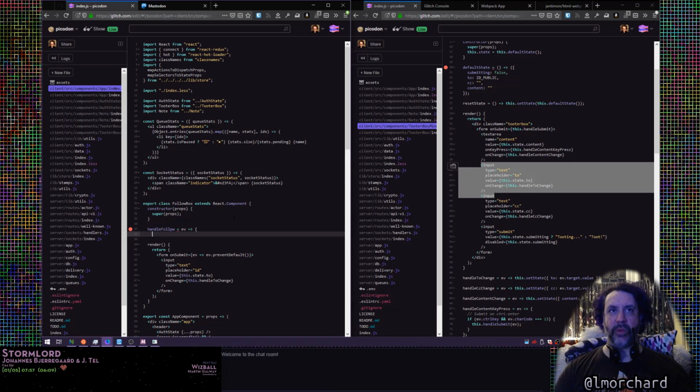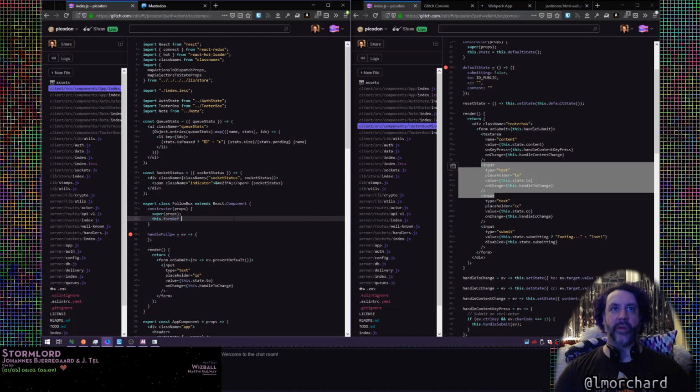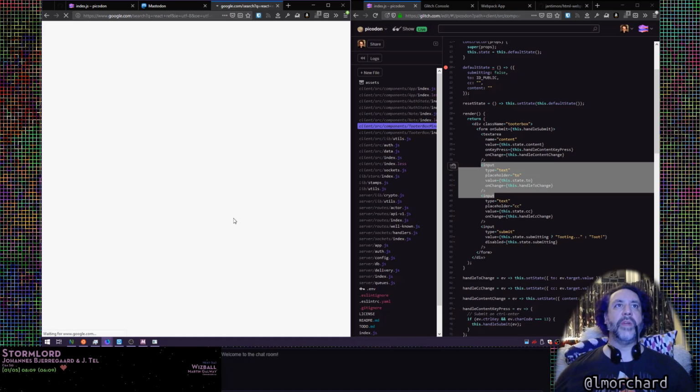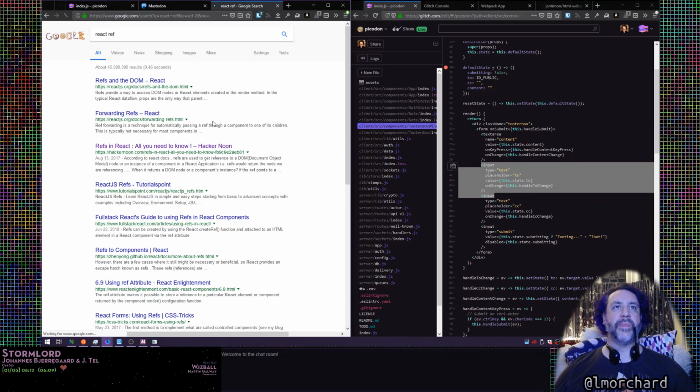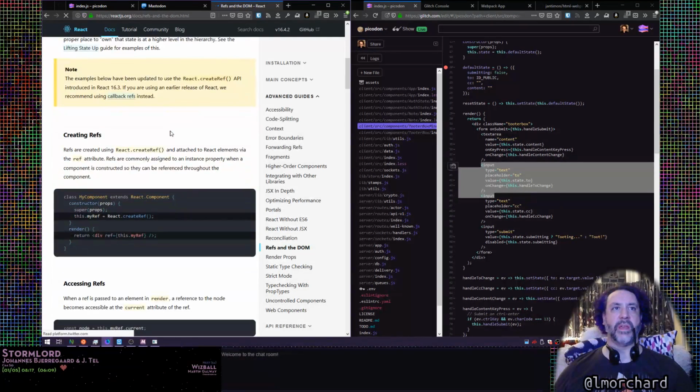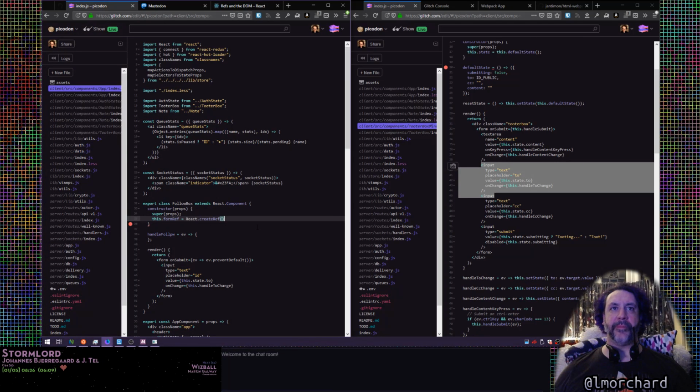Because one of the things I can do here, actually, do React refs work these days? I forget these things, I use them and then I forget a day or so later. Yeah, this is what I want. Create ref. I'll probably do a little more Googling about this, but what I'm going to do is when I submit the form, I'm going to get a FormData to harvest all the data from the form, which should just be one field.